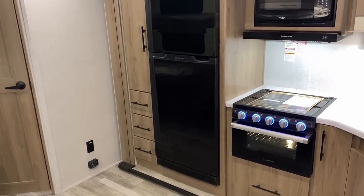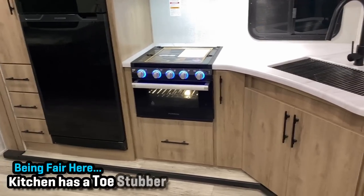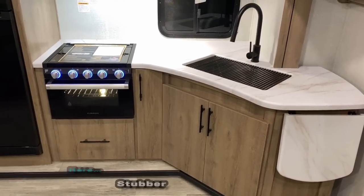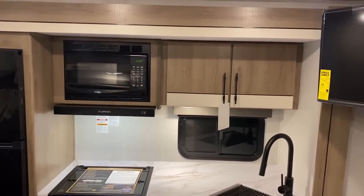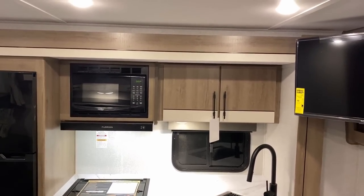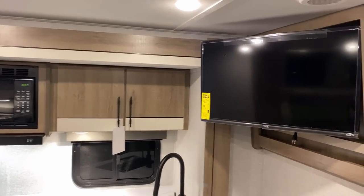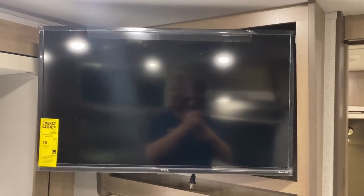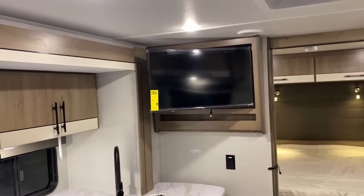12-volt DC compressor fridge that you're looking at there. I do believe there's a gas-electric swap option if you're in more boondock-focused country. And this is interesting. This kitchen right here, it's all in the slide. Like, you can kind of see the slide fascia right there. It starts at that rear pantry and goes all the way up here. The TV is not in the slide, however, and it does tuck away nicely and secure down for transit. That is a TCL Roku smart TV, which is cool.